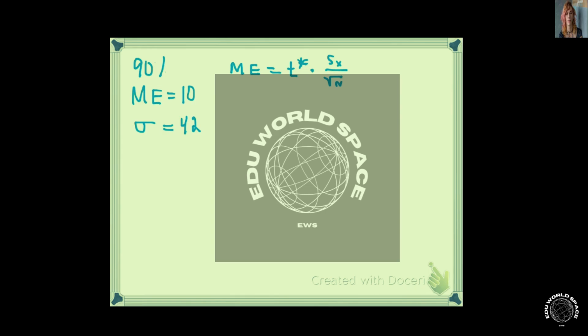We know that t star, in order to find that, we need to know degrees of freedom. Well, in order to know degrees of freedom, you need to know sample size. And lo and behold, we're trying to find sample size here. So we can't use a t star. This is the one case that I tell my students that I know we're in a mean. I know we always do t stars and means, but we're going to do a z star in this case.